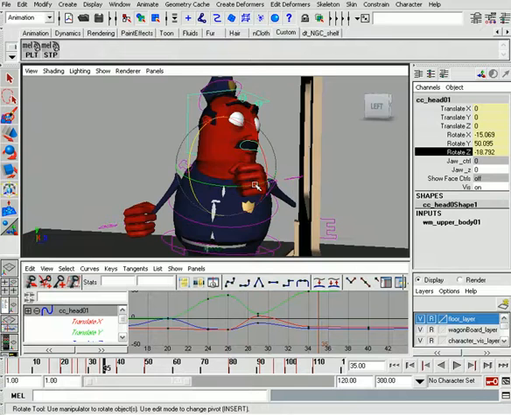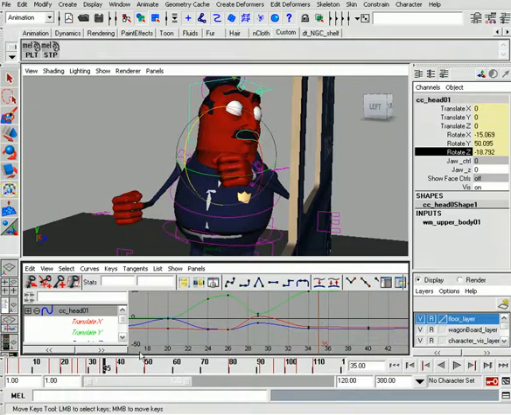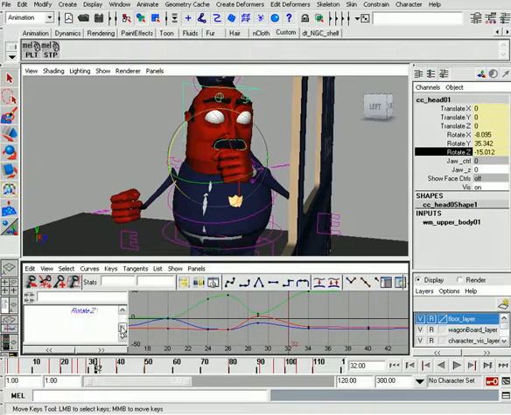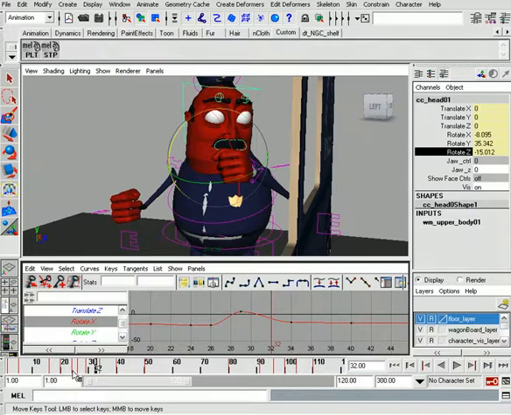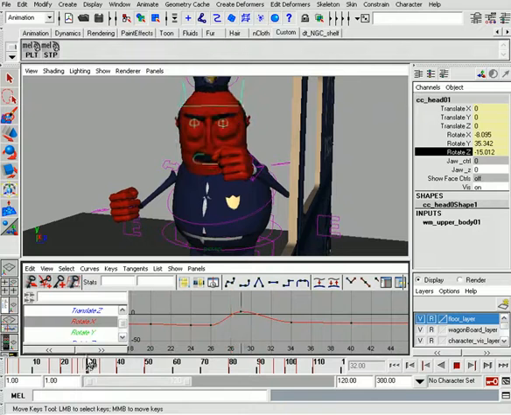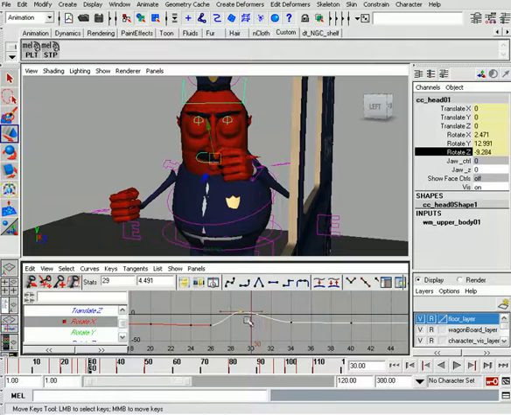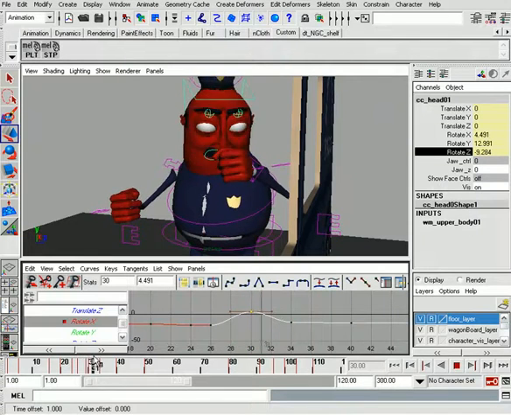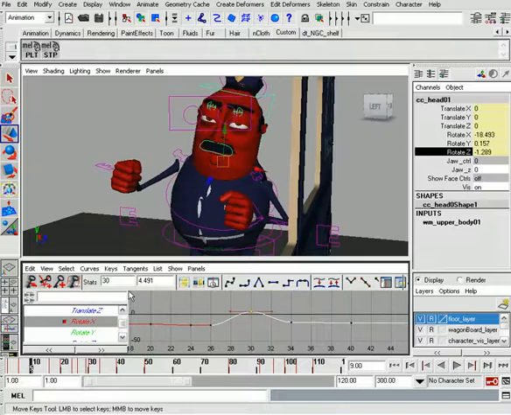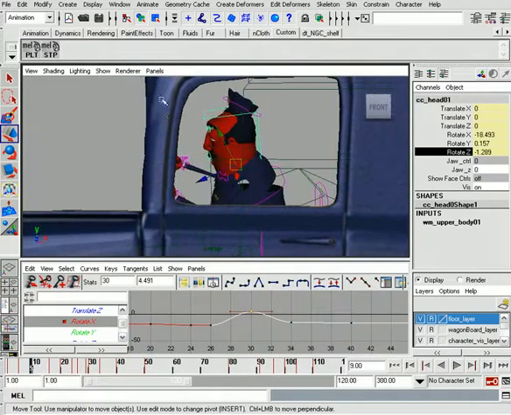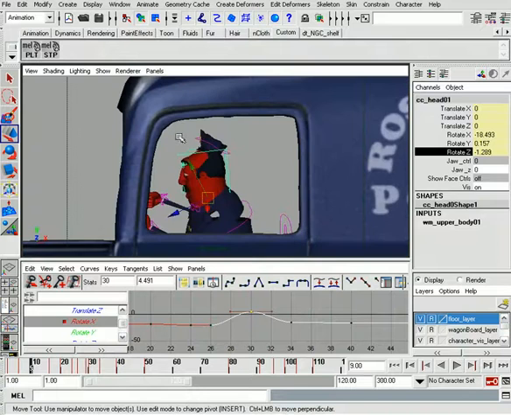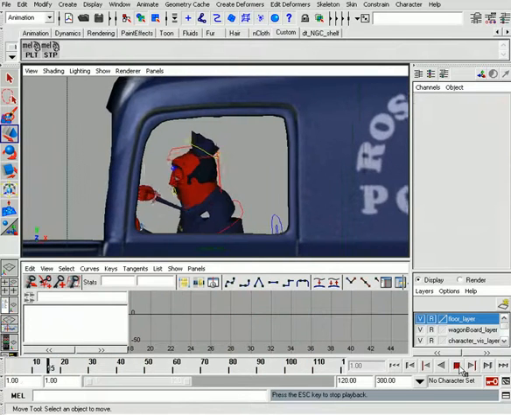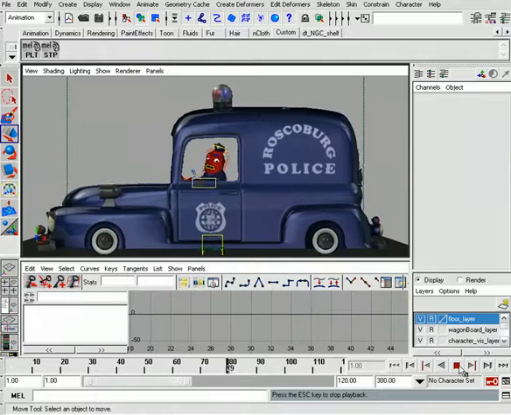Great. And also, speaking of follow through, as he looks over, we can actually offset his rotation X so that as he looks down here at about this time, it's not all happening at the same time. We could actually just take this key on frame 29, hold shift and middle mouse button, click and drag one frame down so that there's just a little bit of offset here to make it look more natural as he looks over. So of course we can see how this is looking in our shot camera. Hit play. Alright, great.